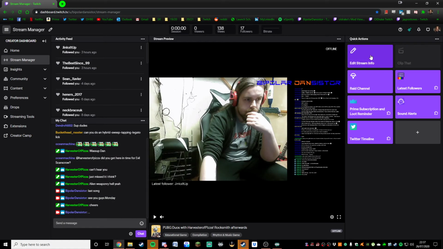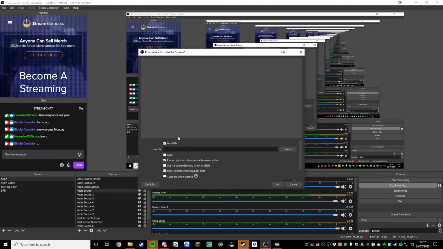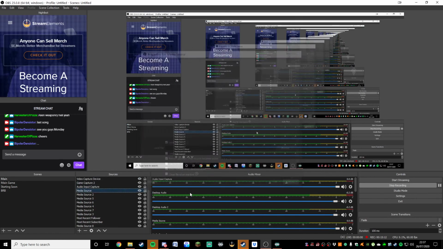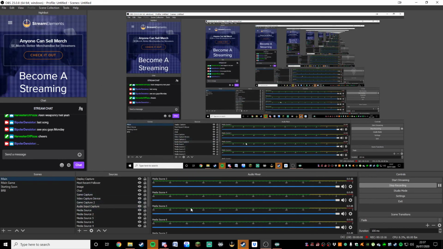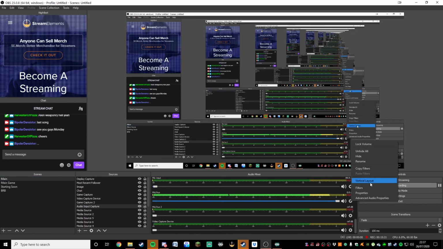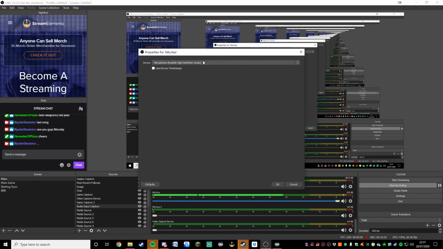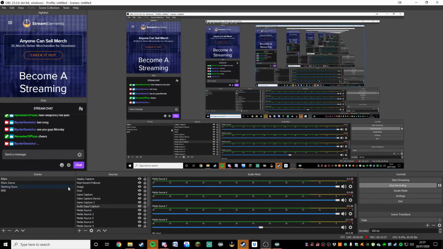That's the stream manager as well. You want to make sure you edit stream info and put it in the right category when you are going live, because it doesn't really do it automatically. And yeah, that's basically it. Most of it is just working out your widget URLs that work for most browser sources, and then working out your audio inputs. Like I say, my mic is set up for my headset mic. That's just found in one of the devices. You just set up in Windows or whatever operating system you're using.